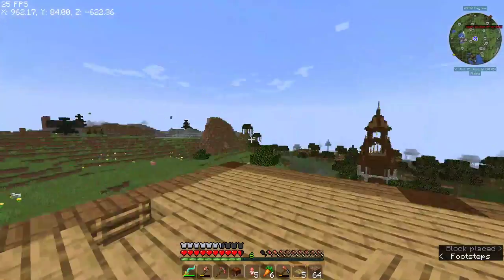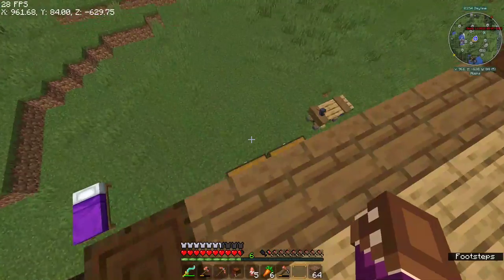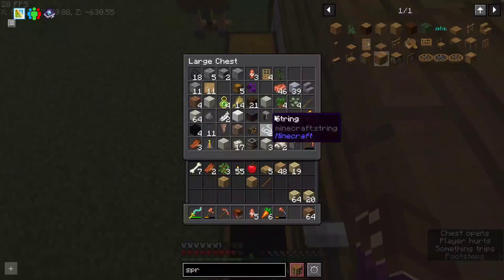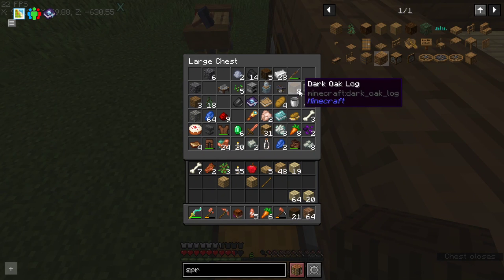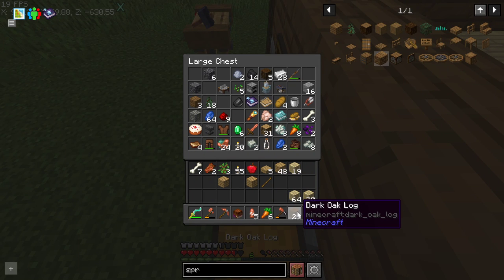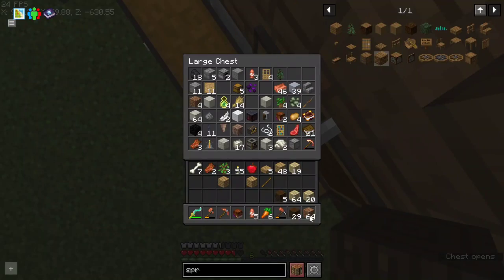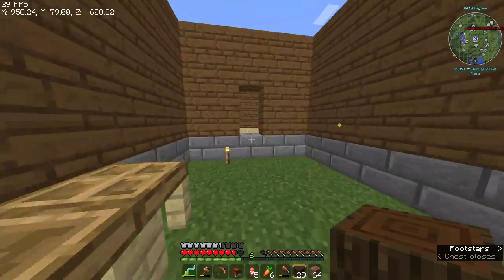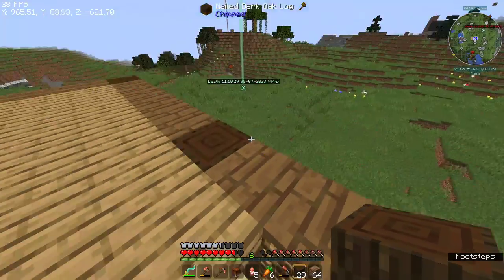There we are. Roof is done. Now time for the second floor. Yeah, I said I wanted to have 2 floors. I need my dark oak. Okay, I only have 29. That might be enough.